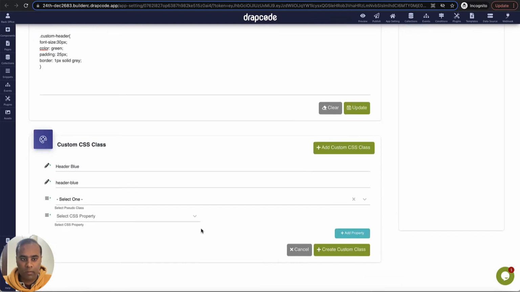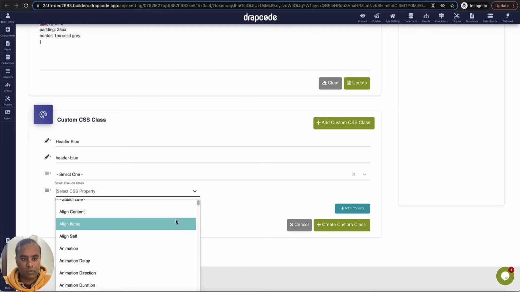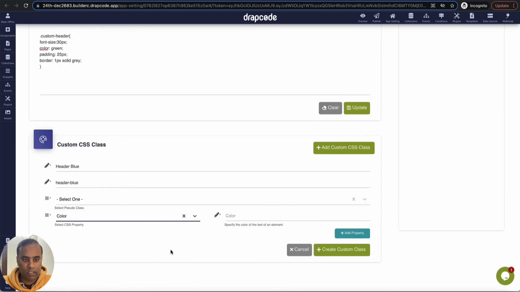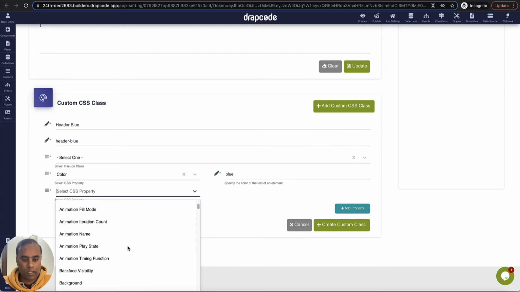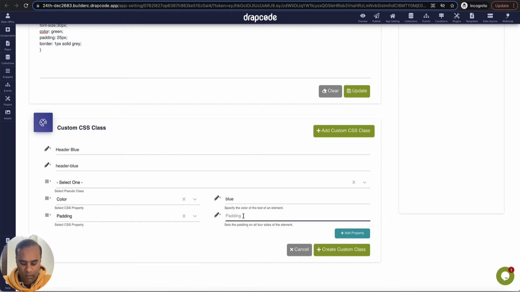So now add property. Here you will basically see a list of all the possible CSS properties, right? So let's say I need a color. So I'll just choose color. So it is giving me font color or background color. So let's say I need color. It's blue. Add. Now let's say I need padding, margin top, bottom, or all sides. So let's say all side padding of 50 pixel.